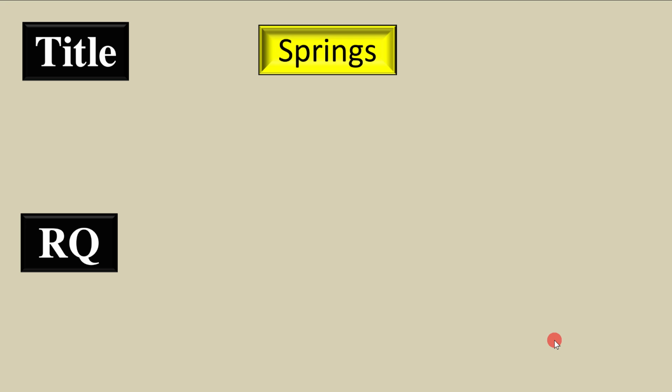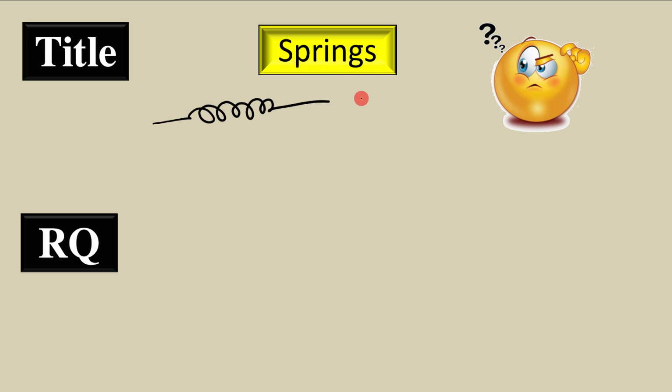Okay, let's have a look at title and research question together and then compare them, how they could be related. Suppose that we take this title, Springs. Immediately when you look at this, you may have a lot of questions. Is it about seasons? Is it about physics? Because in physics also we have springs. Which one? Nothing. It's not in the form of an expression, a statement indicating field and focus. Unfortunately, it's not accepted.